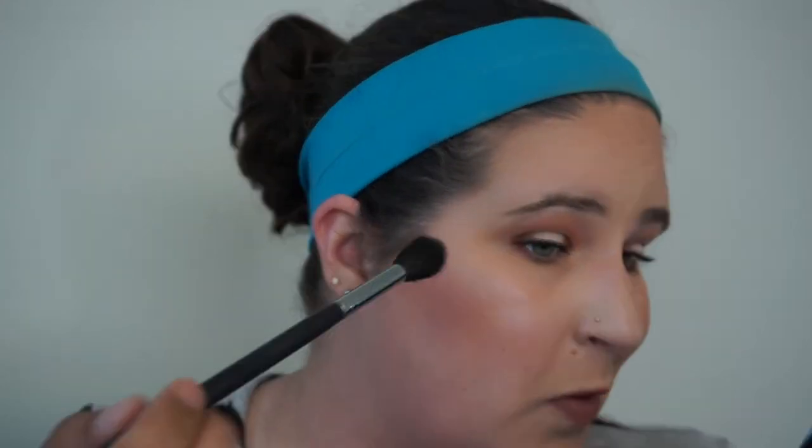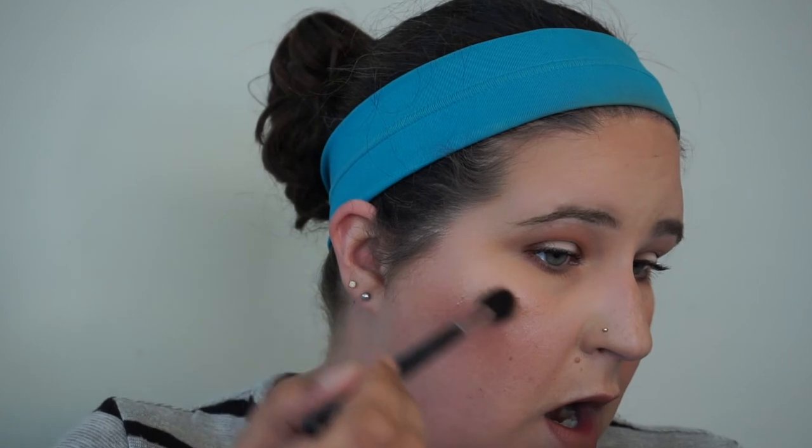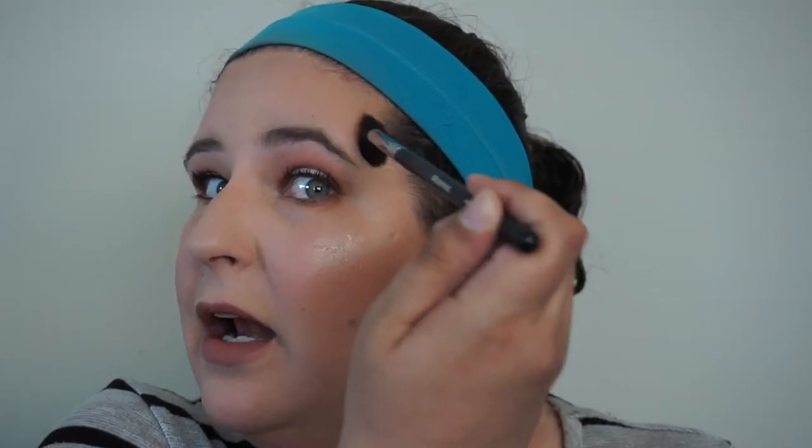Now this, you go in, look at how much is on this brush. These are all very, very freshly cleaned brushes. So here we go, folks. This is serious highlight. Just so you guys know, I usually take it up a little bit. My cheeks are so beyond glowy because of that blush. Like, look at that. Oh my god, that's too much. Is that too much? What do you guys think? That's some serious glow.